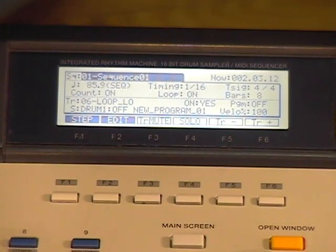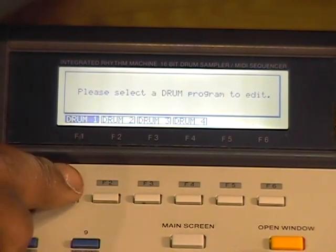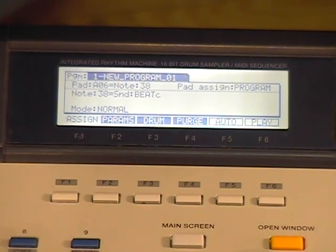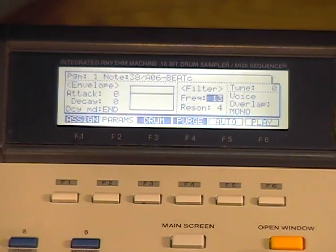I took the same loop and I copied it. I made it bassy. Here's how it works. Press Shift Program. I press my Program 1. You'll see that there. That's a beat, that's a copy. Go to parameters, and I've changed the frequency and the resonance of that sample.